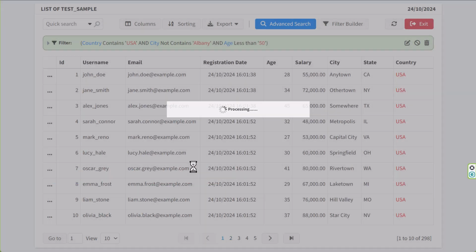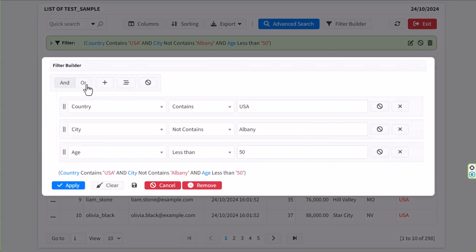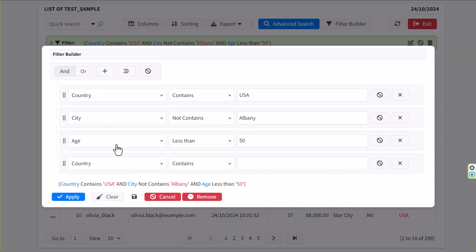Okay, so apply. Now we have everyone under the age of 50, and we can, of course, extend that even further. So let's go ahead and add another add in here. And well, we want to say their salary is greater than, say, 10,000. Apply.